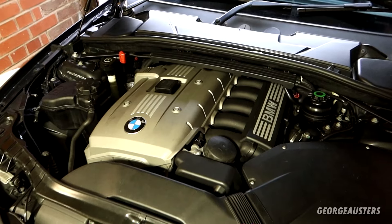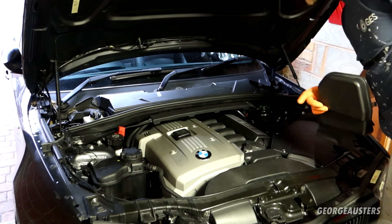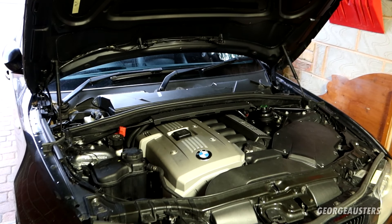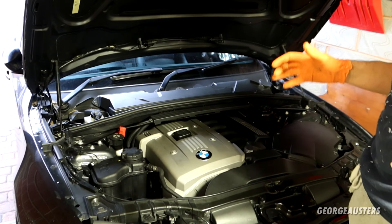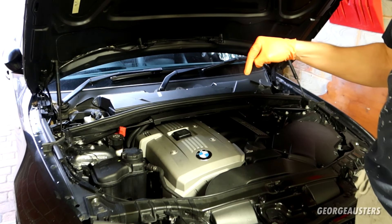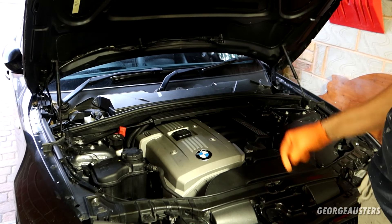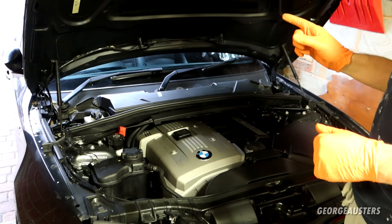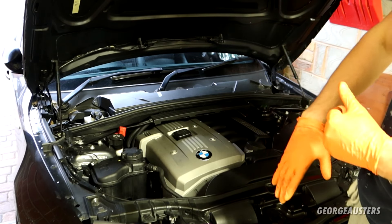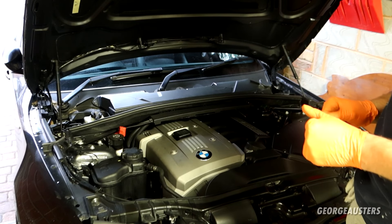You may be wondering why I'm doing this job. The reason is I'm getting a couple of codes for the eccentric shaft sensor — eccentric shaft sensor plausibility and another one as well. The reason I even gave the car a scan was because I noticed my fuel economy went right down. I was getting high 20s, about 28-29 MPG, then it plummeted to around 17-18 MPG. I also noticed the valve timing was not advancing properly when flooring it — you usually notice a difference in engine tone as the revs climb above 4,000 RPM.